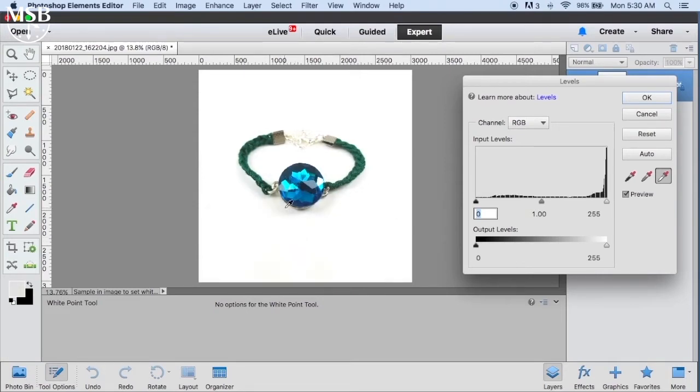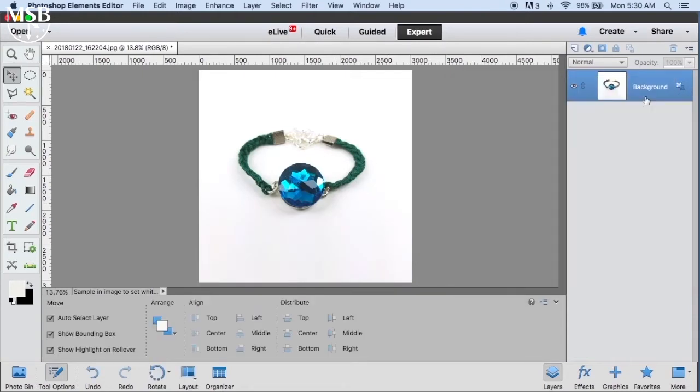One thing that I will do with some products is I will click on the shadow to make the background as white as possible. But on this image, you can see this chain gets completely washed out if I do that. So I would not suggest doing that for this particular image. Same thing happens if I click anywhere on the bottom of the screen, because the bottom of the screen is a little bit darker than the top. So I'm probably going to pick somewhere in the middle, like maybe here, to set my white point. Then I'm going to hit OK. That's going to accept your white point.